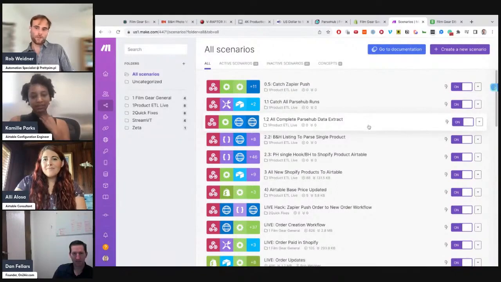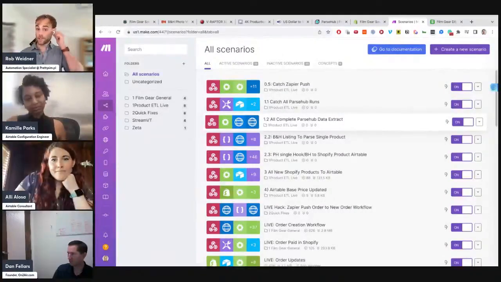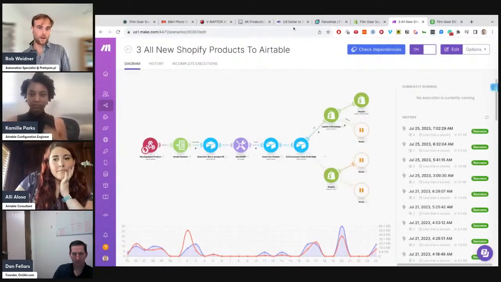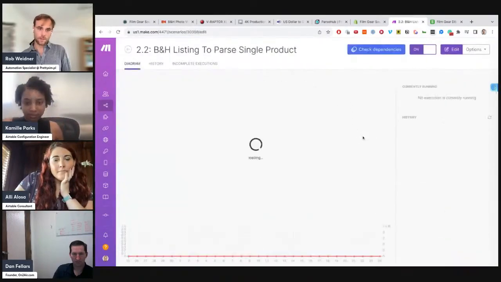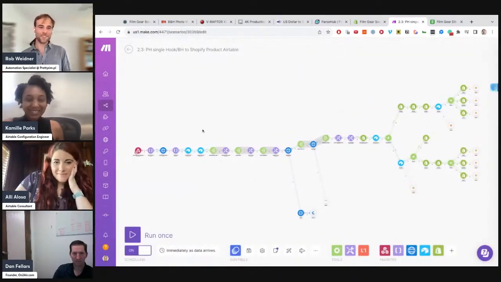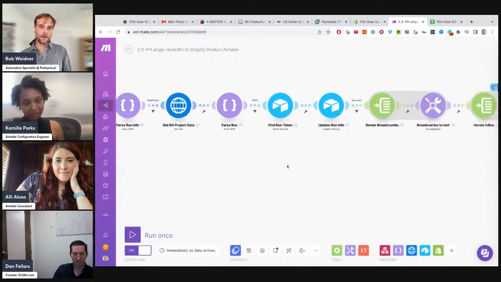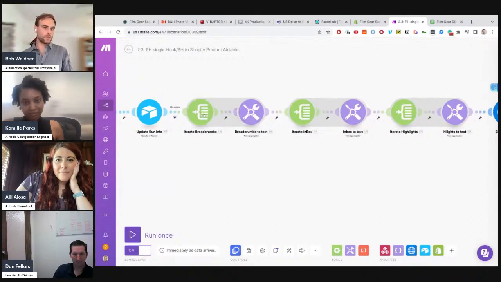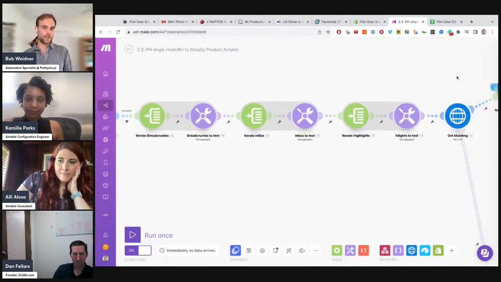So one of the other fun things that I had was one of our biggest scenarios that we do. Let me find one of the big ones. Yeah, so there's a pretty significant scenario there, but it basically takes scraped data. I then keep track of all my runs as well. And I do things like getting breadcrumbs to auto add tags to all of our products. So see what's in the box, to see what accessories come with.